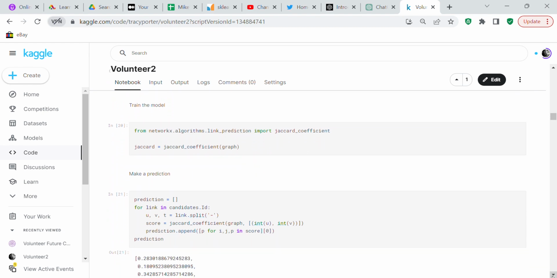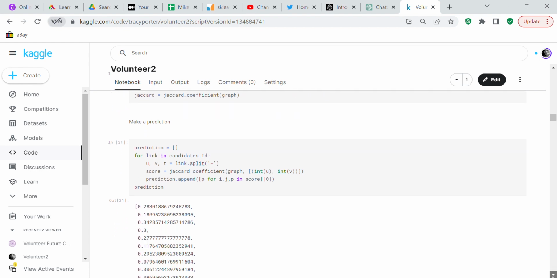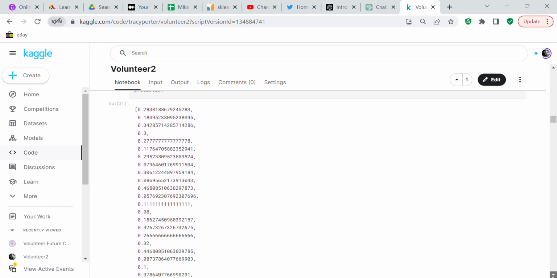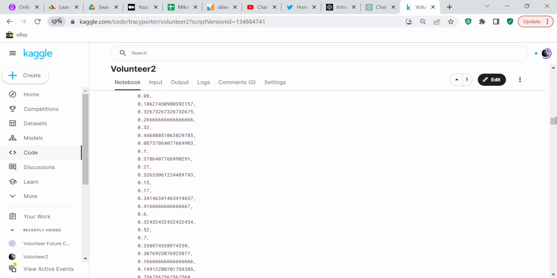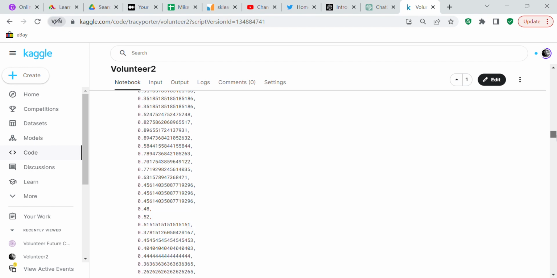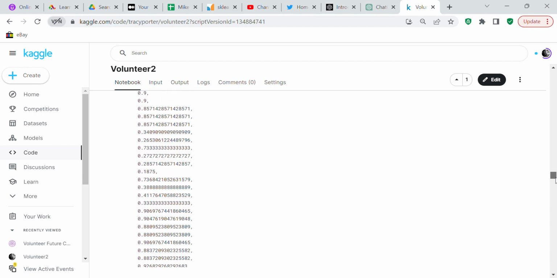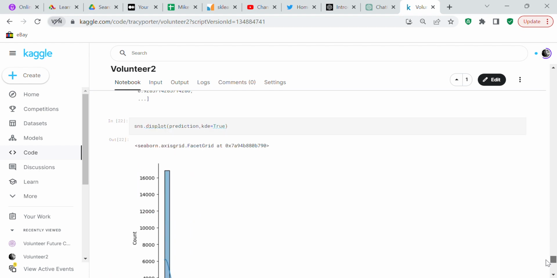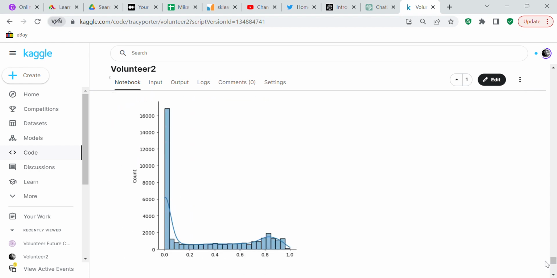Now we train the model, and they use a model called Jaccard coefficient to make the prediction. So this is your prediction. And this is something that I added to it.